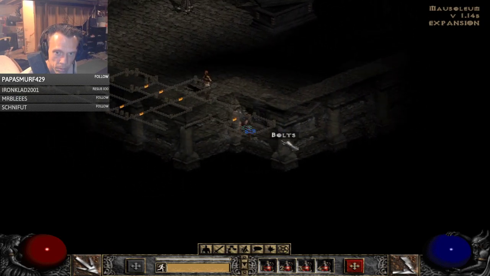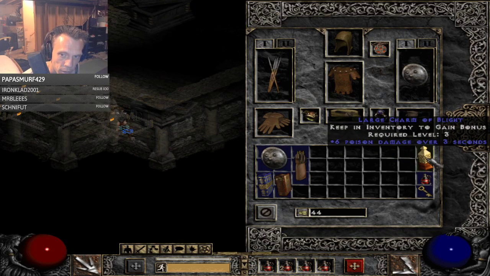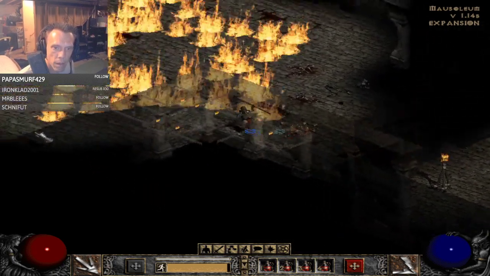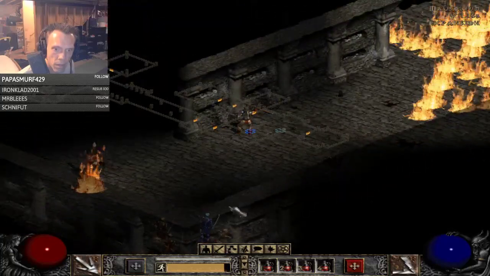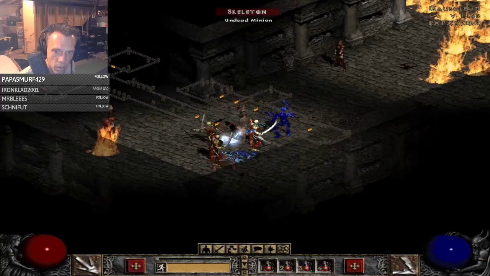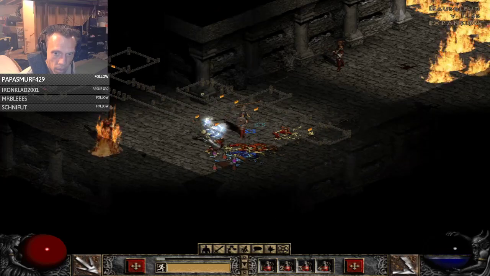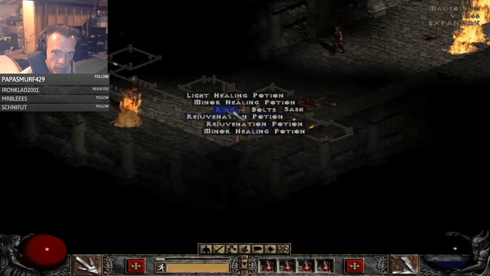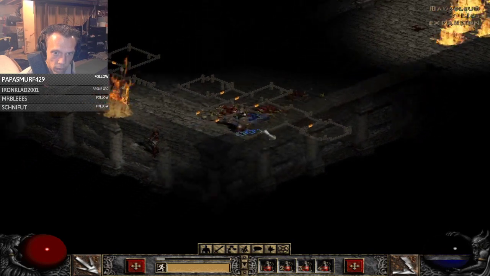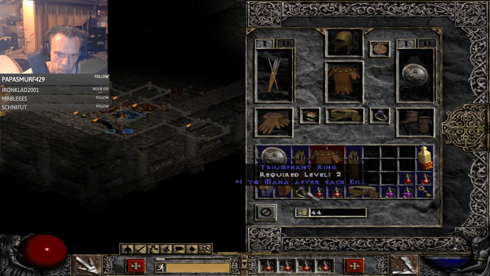Another large charm. Identify it right quick. Plus 6 poison damage over 3 seconds. Star Tongue. There's level 12. Rare leather armor and a ring. And of course, level 12. Okay. Let's identify stuff first.